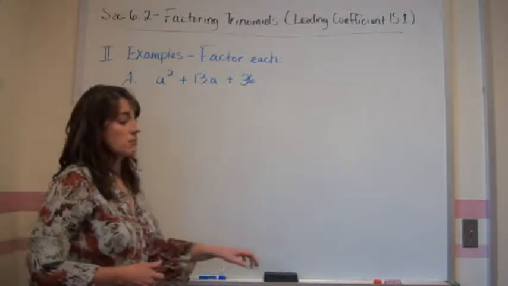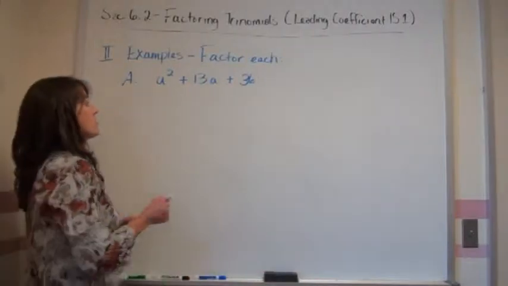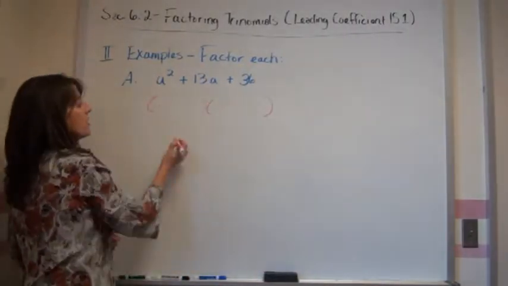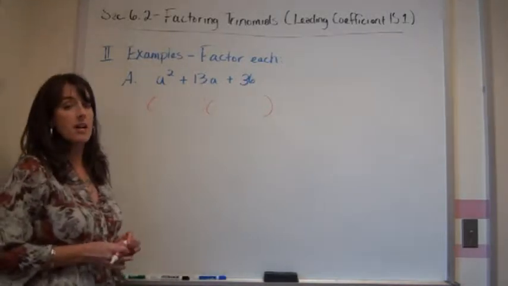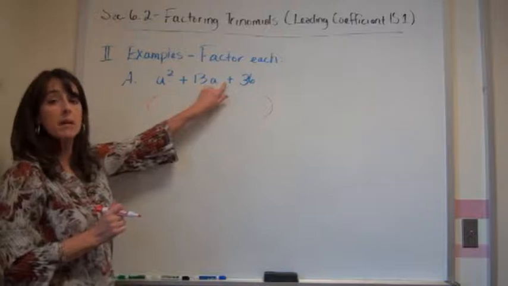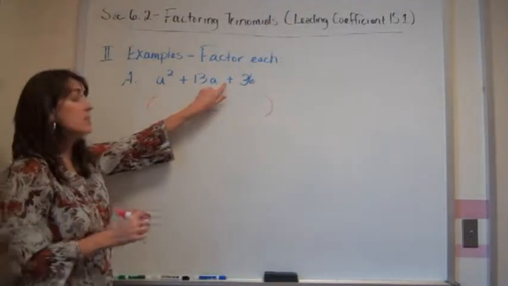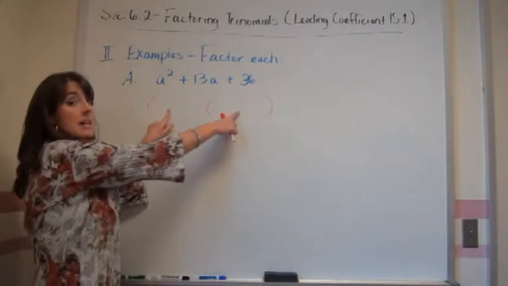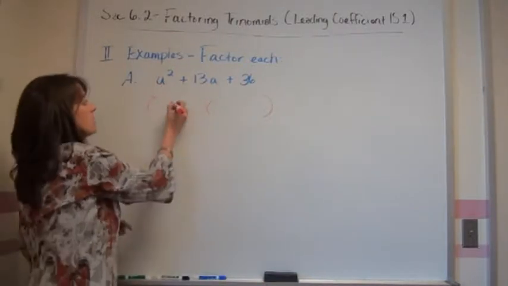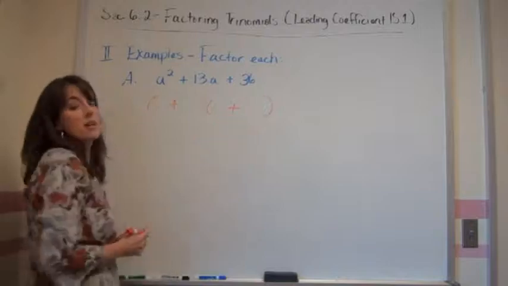So what I'm going to do then is attempt to set up that double parentheses. And within the double parentheses, first I'm going to look at the signs. It's much easier if you fill in the signs first. So I'll look at the back sign here. It being a positive, that tells me that these two signs are going to be the same. Now I'm going to figure out what they are going to be. That comes from the middle sign. It's a plus, so that tells me that both of these are going to be pluses.